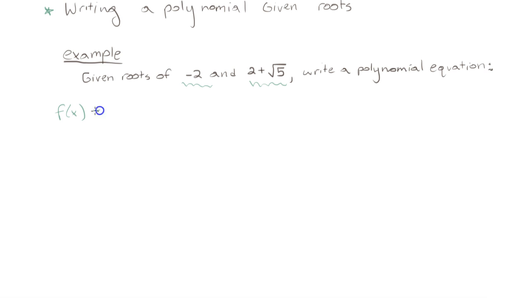is first understand that our roots are found from factors where if we plugged in these values, we would get 0. And so our first factor would look like x minus -2. This factor right here would simplify to x plus 2, which if I put in -2 for x, I would get 0. Our next factor is going to look a little bit more complicated. We're going to have x minus 2 plus the square root of 5.